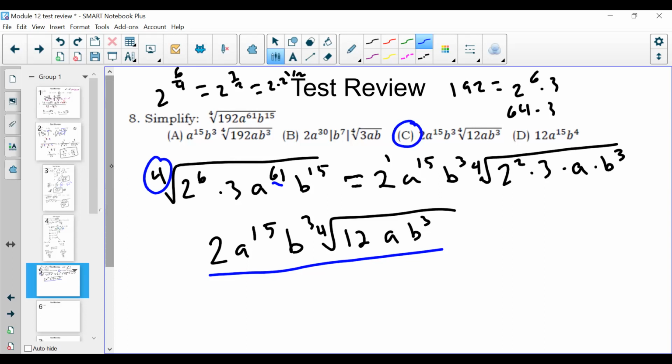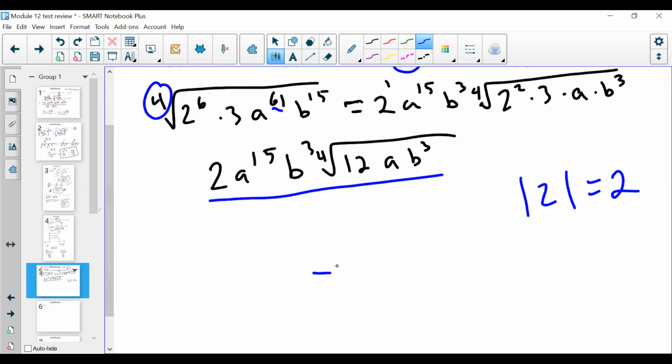Didn't you start off with 2 to the 6th, which is even? It is, but what's the absolute value of 2? 2. So there's no point to put them. When it comes to real numbers, you don't ever want to put absolute values because you can always play with it to get the actual value. Because even if we had like a negative 2 to the 6th power, so we have negative 2, you put absolute value of negative 2, and you just change it in the problem to 2. Because it's a real number, you can always fix the absolute value to get rid of it, to make it a little simpler.